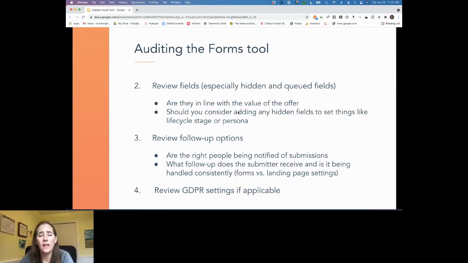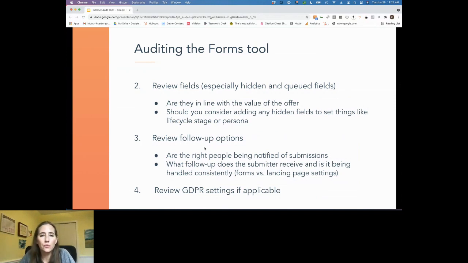The other thing that we see a lot of times that is missing is the opportunity to add hidden fields to forms that can set certain properties like life cycle stage or persona. If you have an offer that appeals to one persona that you have, but definitely would never appeal to another persona, you can use your form tool to set that persona right at the form level, rather than having to use something like a workflow.